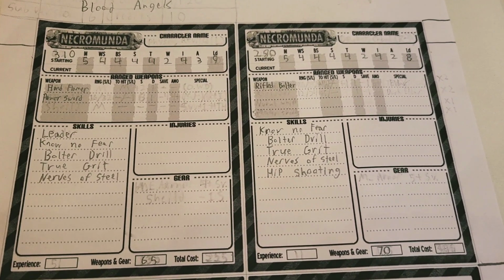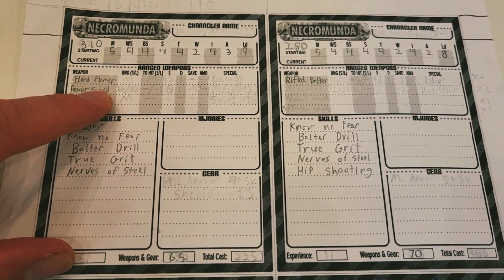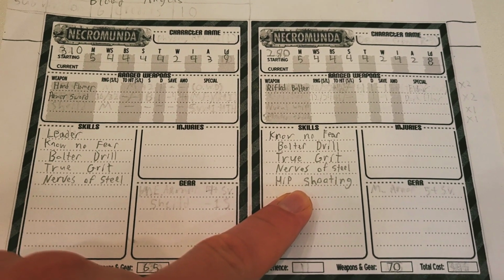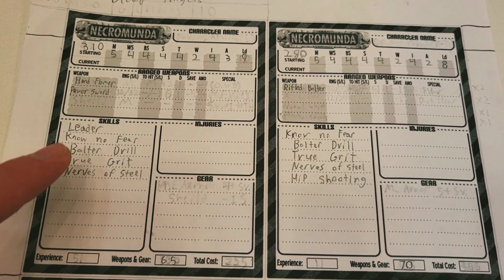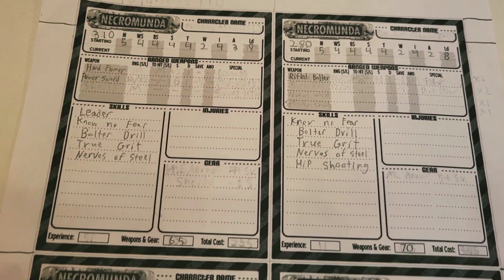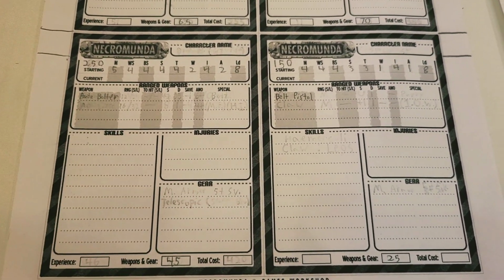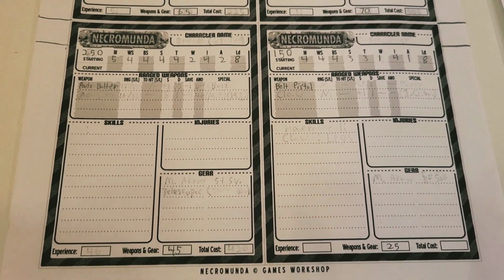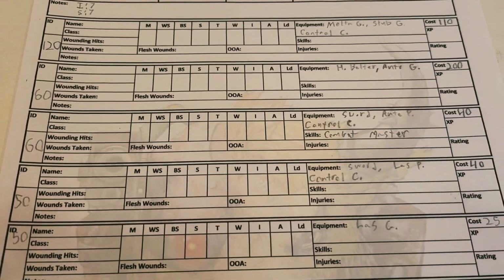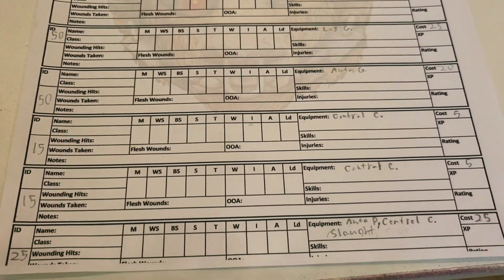This is the Blood Angels stats. If you want to see, this is the Sergeant. Then we have, I believe, a Champion with hip shooting. The Sergeant got an extra attack from his, I'm not going to go into it all, but yeah, other stats. This is the Scout here. And then this is just the gang. You don't need to look at it closely, but it's just a leader and some gang members and some dogs.